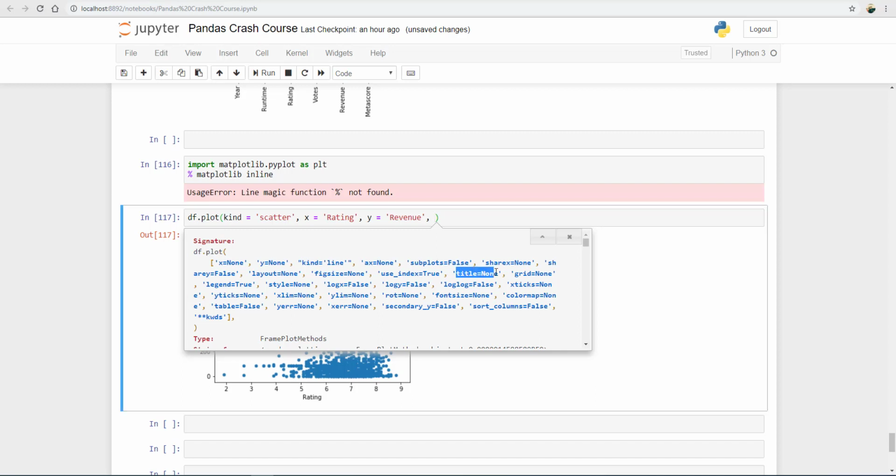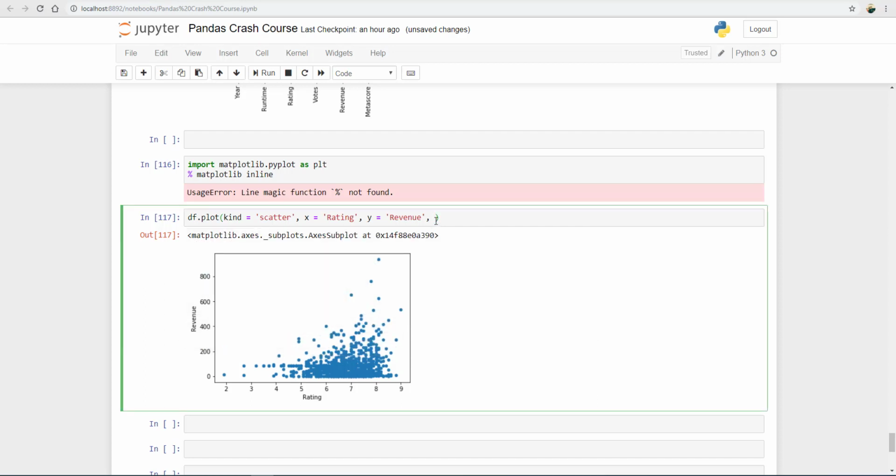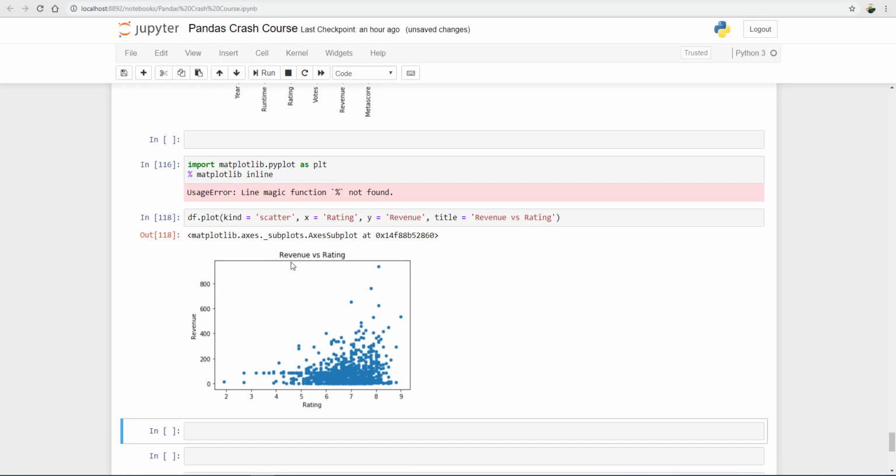See here, we have a title, we have legends, we have limits on the x-axis and the y-axis, and so on. Let's set a title like revenue versus rating. Perfect.